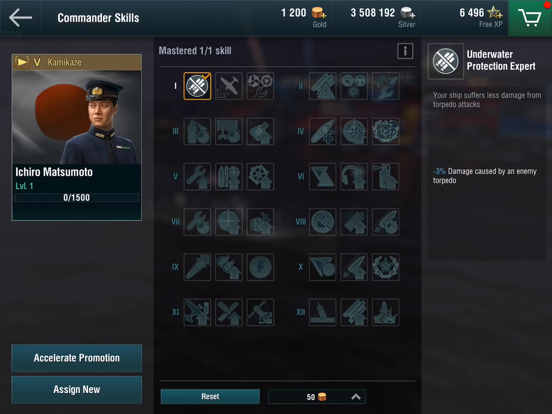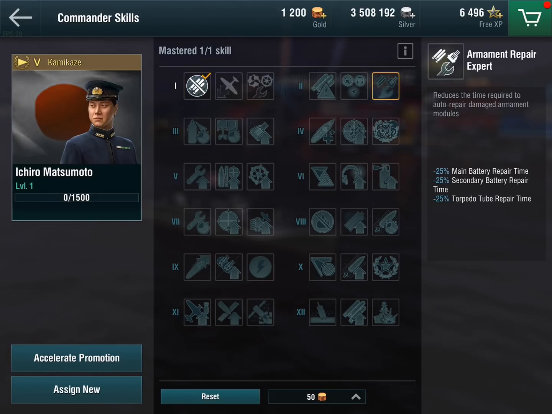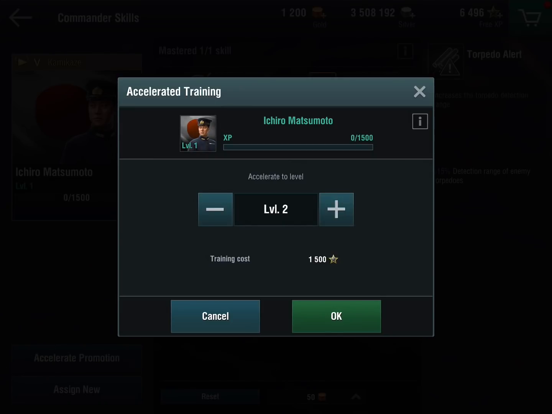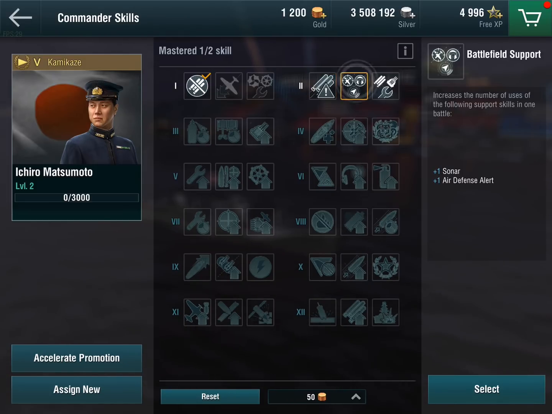Now let's move on to the next skill, level 2. So level 2 has again 3 choices: torpedo alert, battlefield repair, and armament repair. I really like the torpedo alert. As a destroyer captain, you'll probably be facing torpedoes on the front line, so seeing them a little bit sooner I think makes the most sense. 15% detection range of enemy torpedoes is a pretty good bonus.